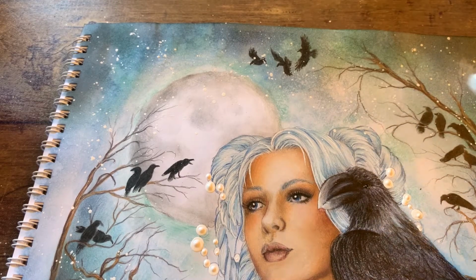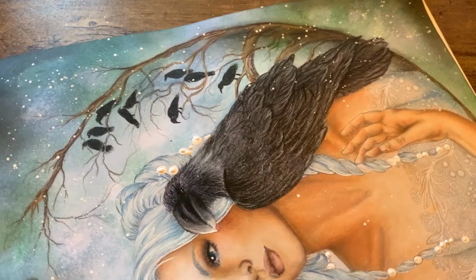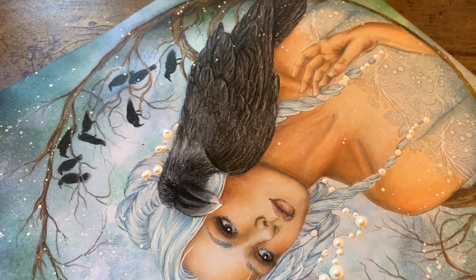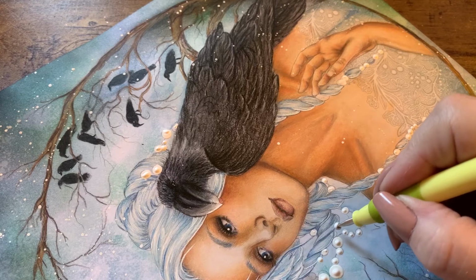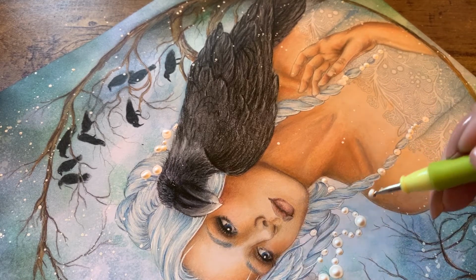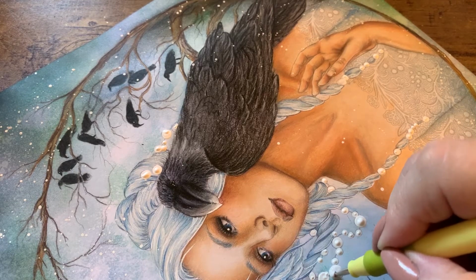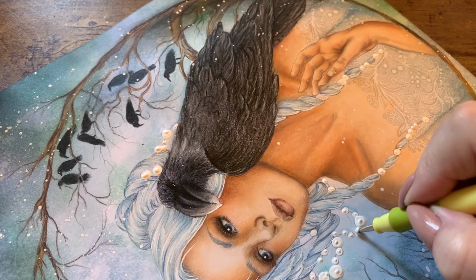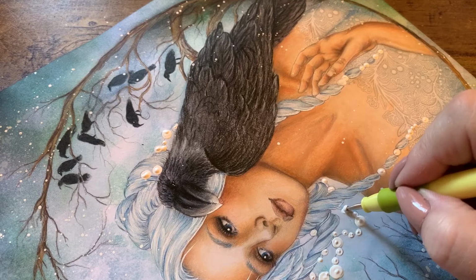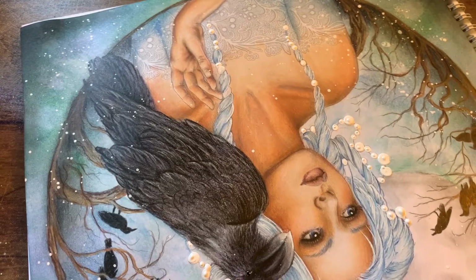Those little dots or those centerpieces should fall down when it dries. I'm trying to see if there's any more in her hair here. There's another little one over here. Any more? Sorry, I have to get it closer to me. Okay, I think that's about it.